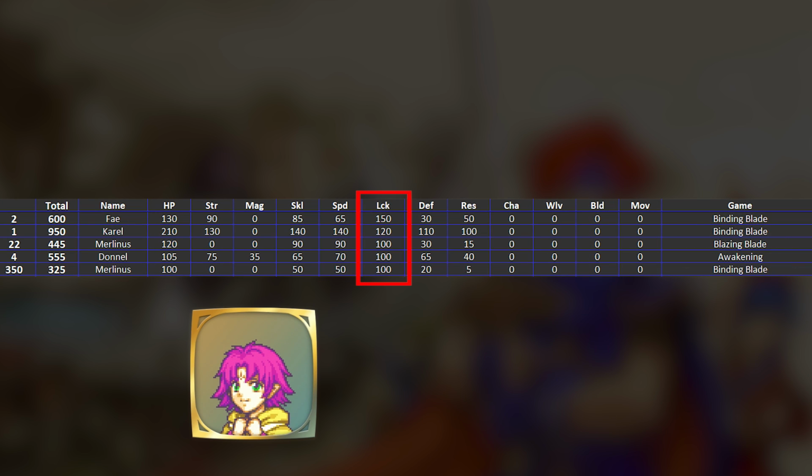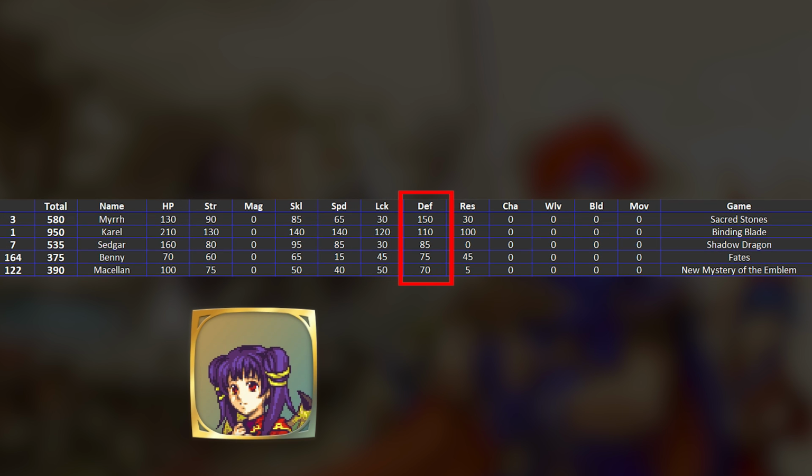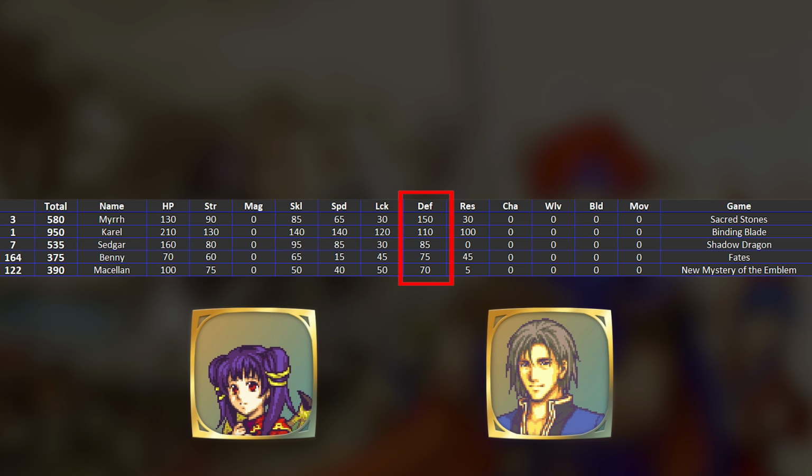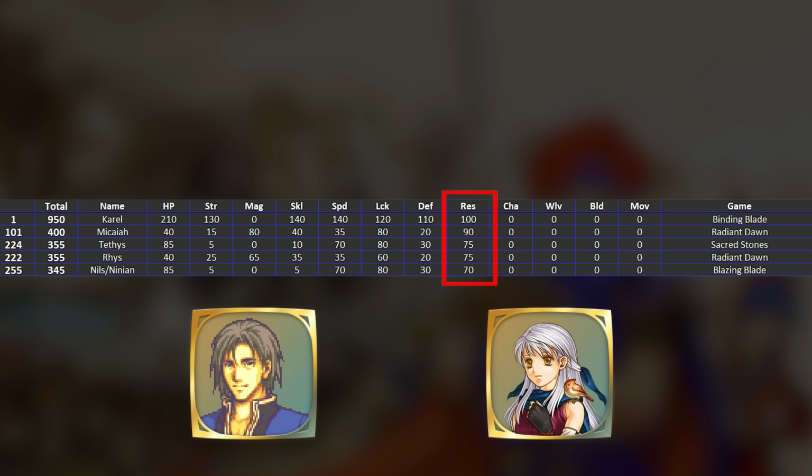Faye has the highest luck growth at 150, followed by Karel at 120. Myrrh has the highest defense growth at 150, followed by Karel at 110. Sedgar can also have 110 defense growth as a general. Karel has the highest resistance growth at 100, followed by Micaiah at 90.